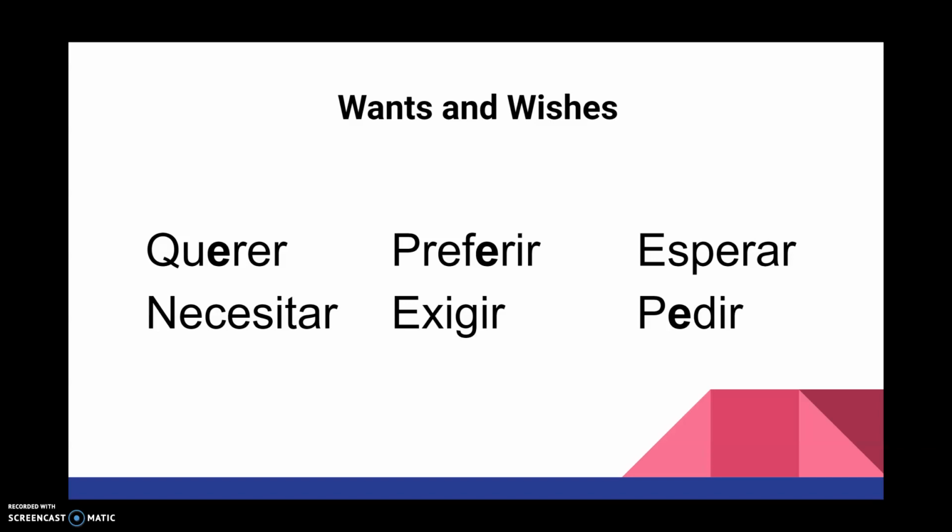So what I would like you all to do as you get there is pause your video and translate the two sentences that you see in the examples under wants and wishes into English. And I would also strongly advise, once again, especially if you're a visual learner, that you underline, highlight, or circle both the different subjects of the sentences and the word que that separates those two clauses. Once you're ready, you should move on, okay? And your teachers will ask you to share your translations with them when you are completely done.